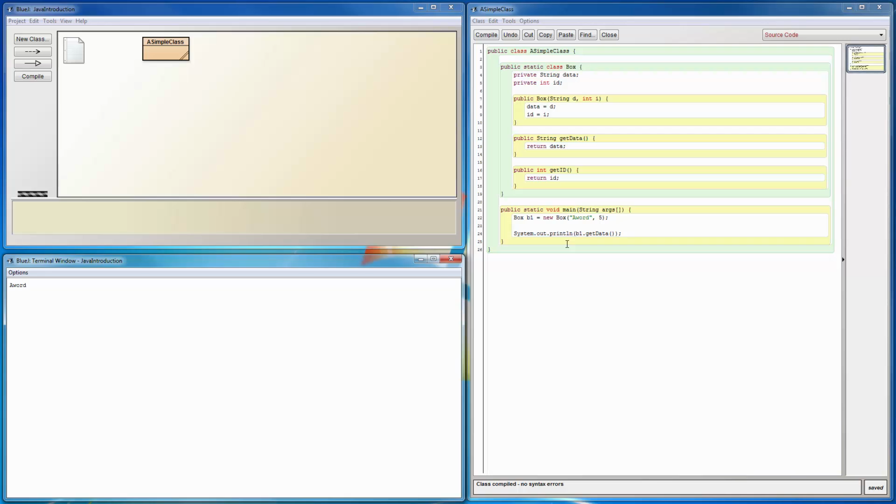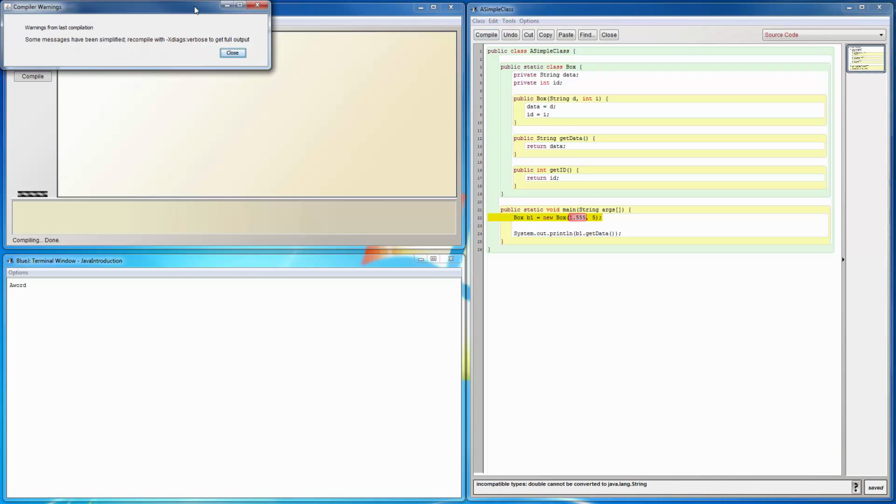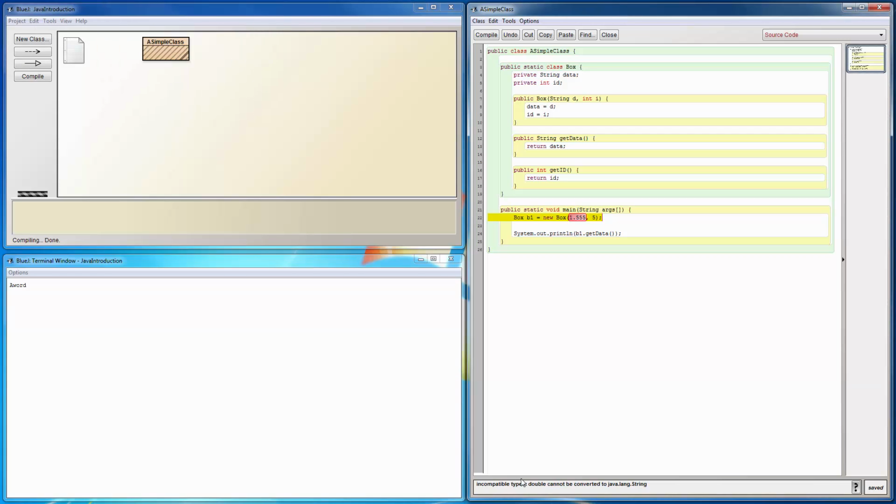But let's suppose that time passes, and all of a sudden, I want to be able to do the same thing to a different type. For example, to a double. Well, this class is set up to use strings. That means I can't simply go in and put a double, right? If I do something like this, it won't compile, right? It'll give me a type mismatch error, right? Incompatible types, because simply put, a double doesn't go in the same place as a string goes.